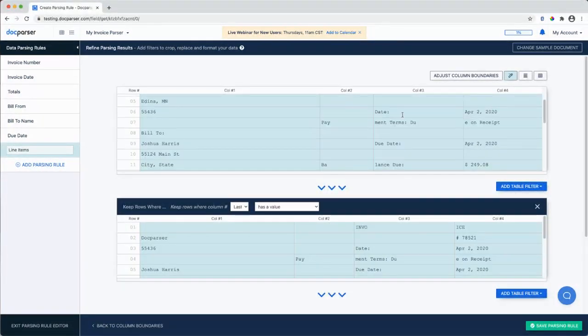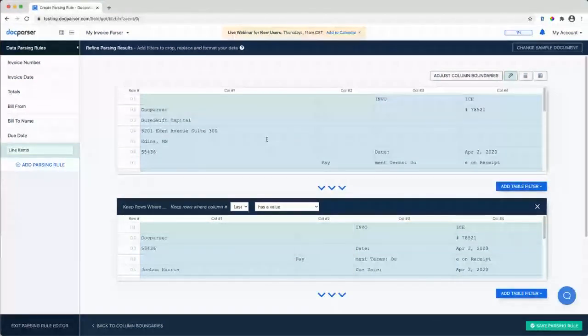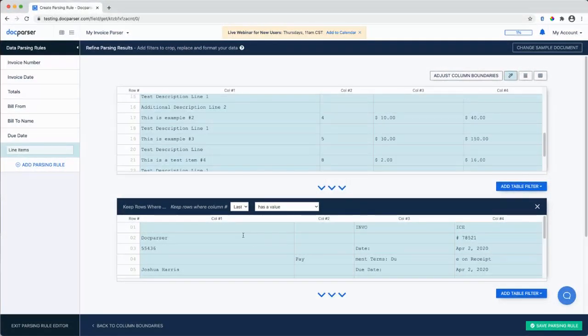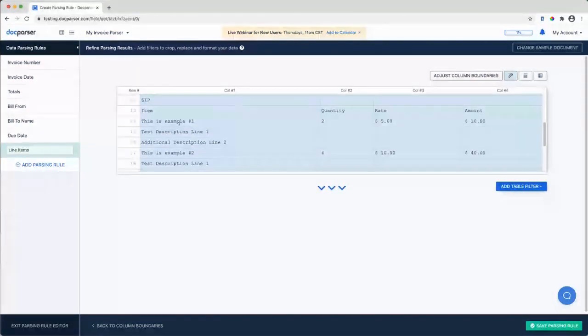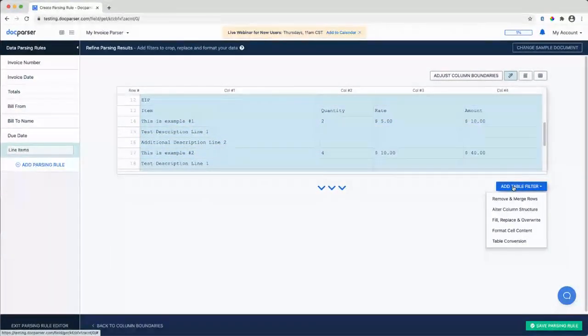And then you can see now up here, we have the entire file split into those 4 columns. We also have a default rule, which you don't need, so I'm just gonna remove that. And we're gonna start again. So you can see this is the section here where my items are. What I'm gonna do is add in a table filter. So you can see it is a different filtering system now that I'm working with a table. It used to say add text filter, now add table filter, and I get some different options here.